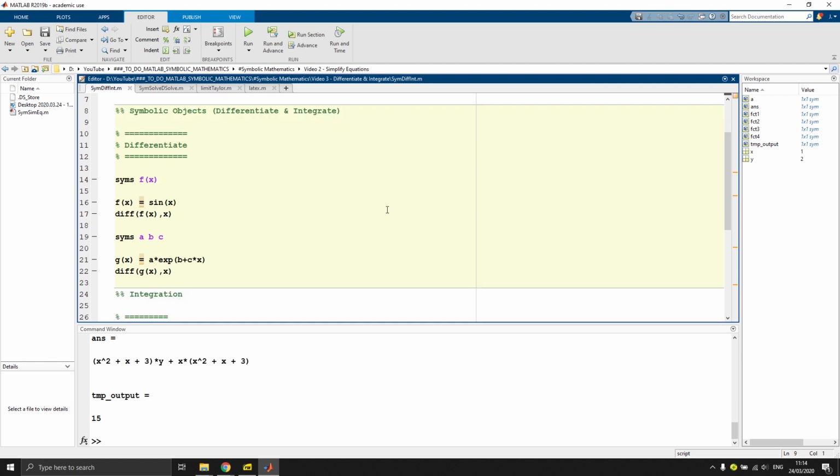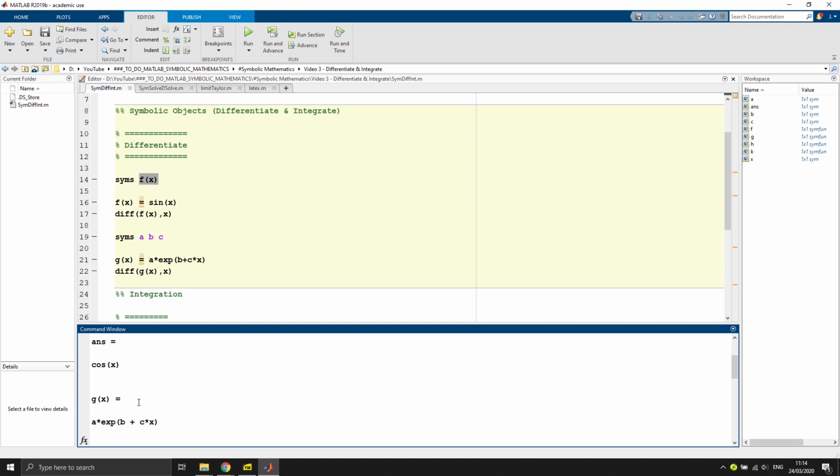So in the first step we will differentiate an expression. We define a function f of x as a symbolic object, and then we say our function f of x is sine of x. What we want to do is to differentiate this function of x after the variable x. If we do this, let's just run this script, plenty of expressions again, but this is our function, as you have seen, and this is our result. So sine derived is cosine, which is true in fact.